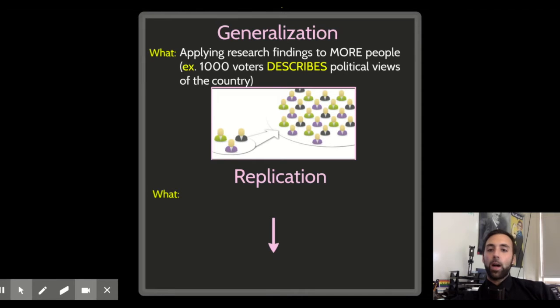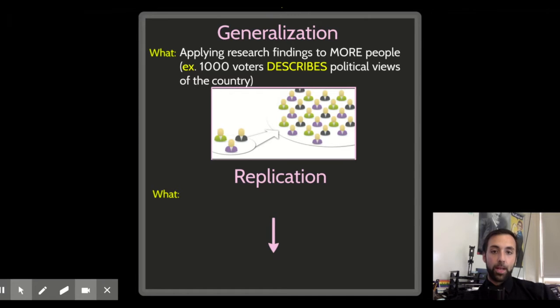The only reason why political pundits worry about polls, or the only reason why pollsters even have a job in the first place, is they typically do a good job of taking a small group of people, let's say 1,000 randomly selected voters from a given state, and using that small sample of people to get a description of the political views of that state, or in some cases, the country. And the whole purpose of that is to generalize one survey or one poll to the overall population.